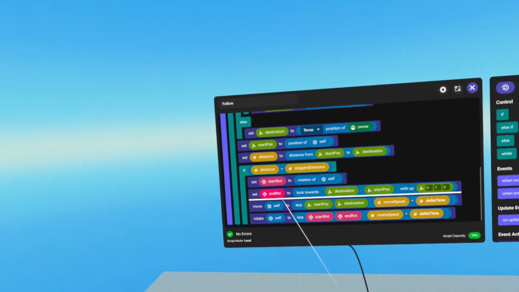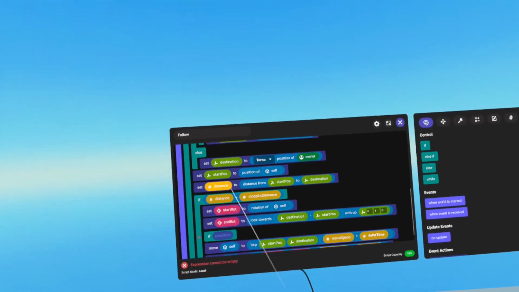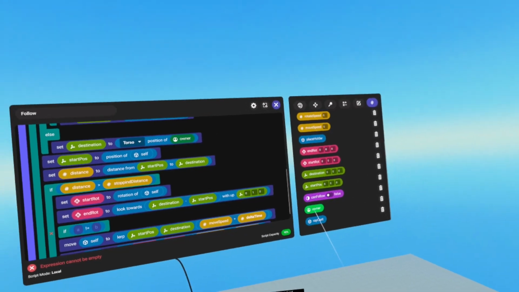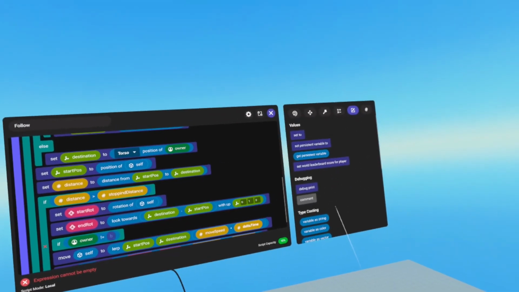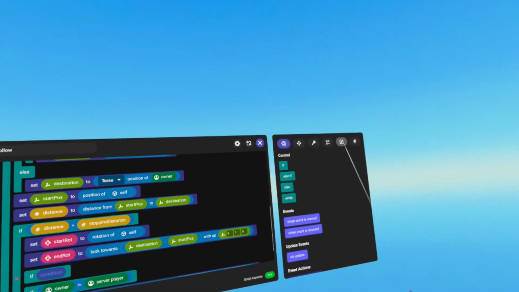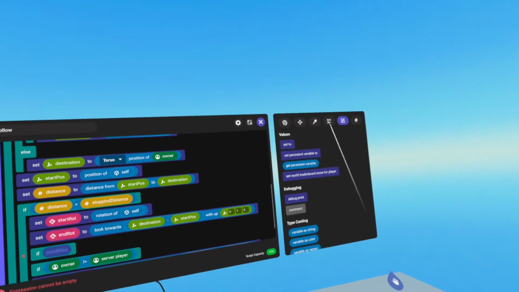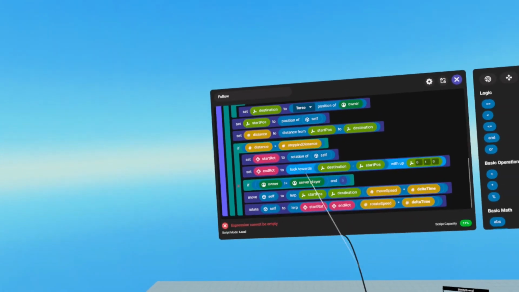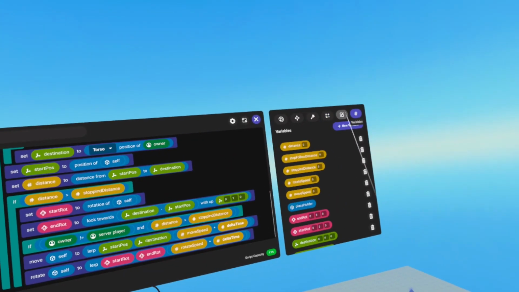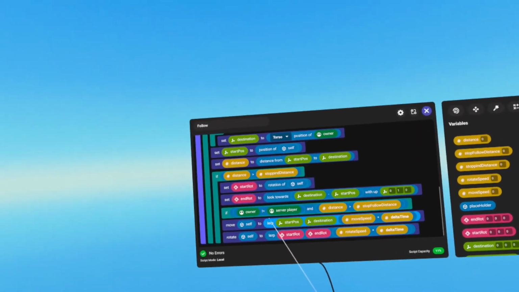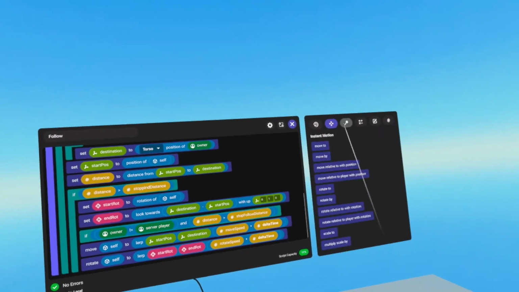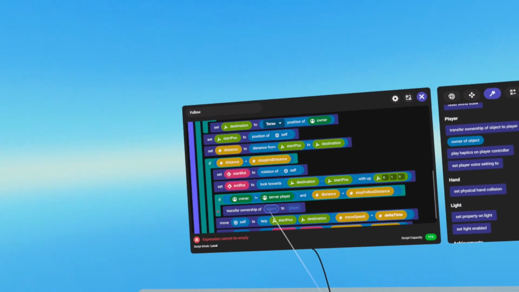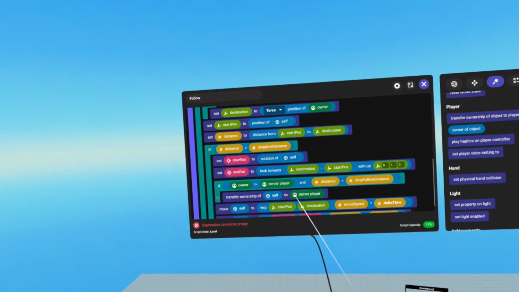We're going to grab an if, and we're going to put it right above our move. And if the owner is no longer the server player, so if doesn't equal, grab our owner variable that we created, does not equal server player, and we could throw an and in here. Under operators, grab an and. So if owner does not equal server player and distance is greater than our stop follow distance, we're going to transfer ownership. So then we're going to go to our actions, find player, transfer ownership of object, and we're going to transfer the ownership of self to server player. And then we can move.